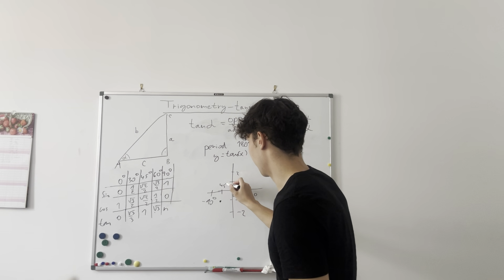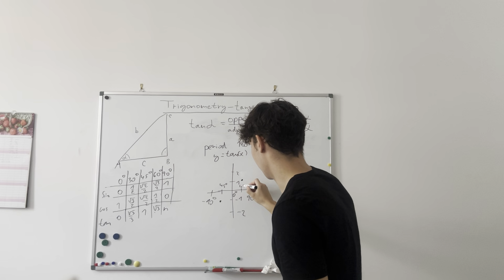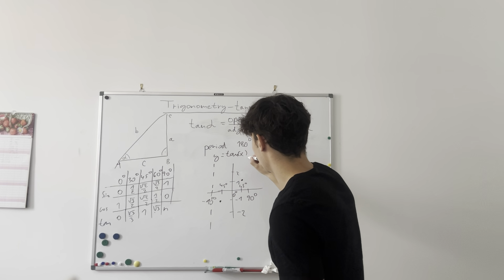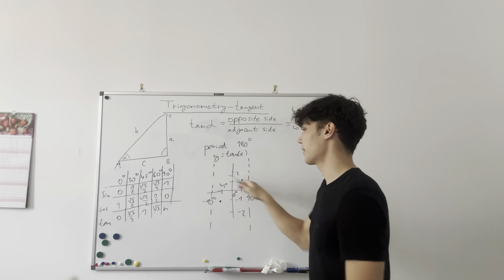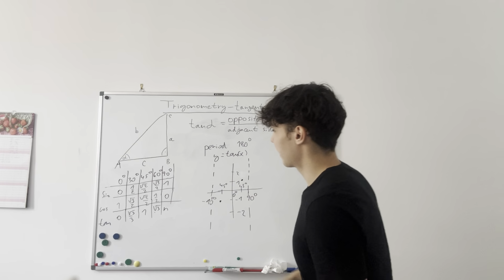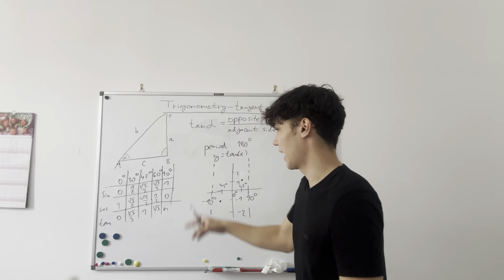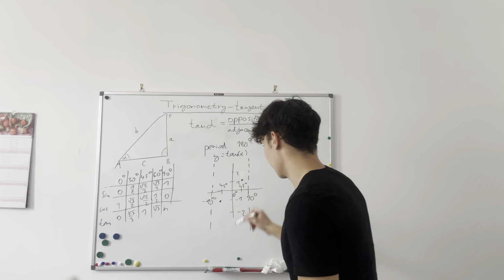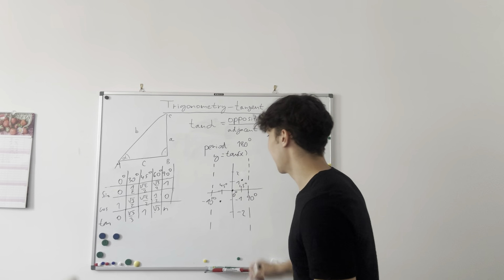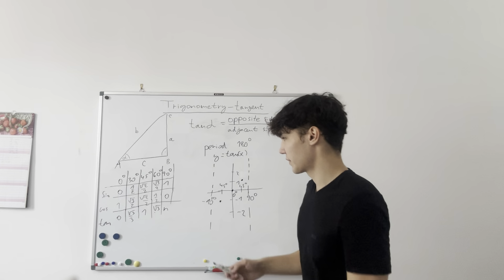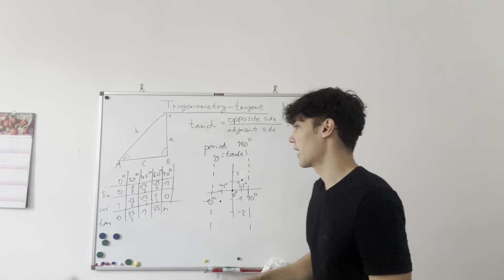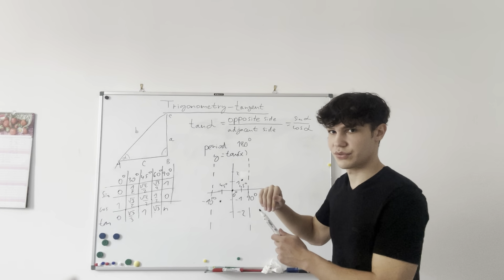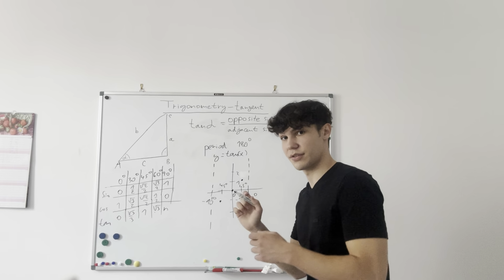Now this is 45 degrees, this is 45 degrees. The graph is defined on this period, and we can do different angles. For example, 0 is going to give us 0, so we have another point here. And we also know that it's not defined for 90 degrees, but the graph will still go very close to that point. So the graph is going to look like this.